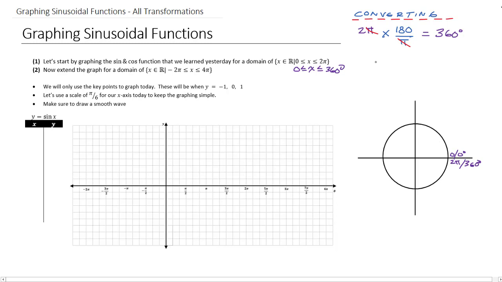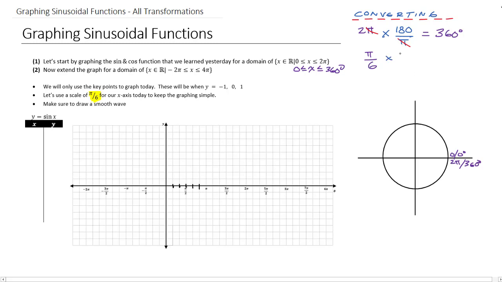All right, so let's see here. If you look at the scale on this graph that we started using last week, it says, let's use a scale of pi over 6. You'll notice each of these squares that I'm using for my graphs each time is going to be pi over 6. So again, if you're saying, well, how far is pi over 6? I forget. I don't have my unit circle. You can look it up on a unit circle, or you can just convert.